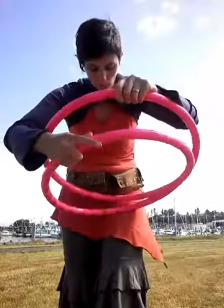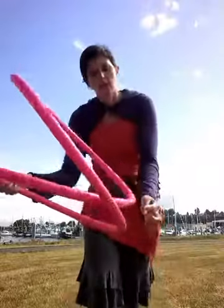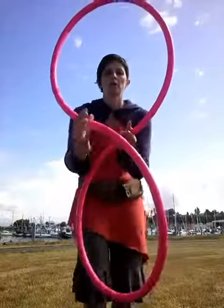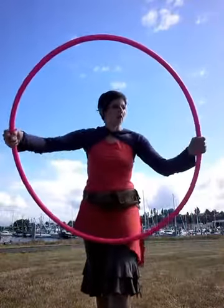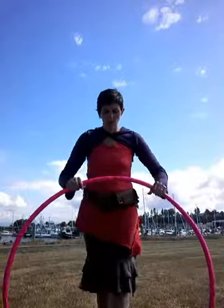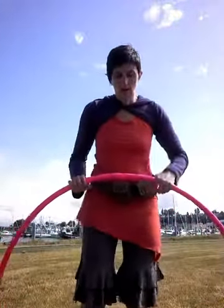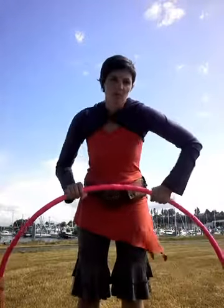When you go to open it back up, you have to unslide whichever loop comes out first, and then your hoop will pop open. With the connectors at the center of that figure eight, pull the loops open, then grab the connectors and open the hoop up the rest of the way. It'll be a little wonky, but just give it some gentle twists and flexing to bring it back into shape.